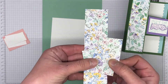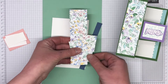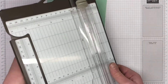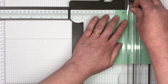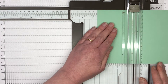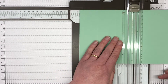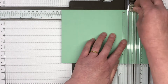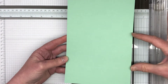Here's the DSP — it's very similar as you can see, but I'm just bringing a few of those other colors in. We have a strip of Misty Moonlight and a couple of strips of Blushing Bride as well. Starting off with the card base — this is Mint Macaron and it measures five and seven-eighths by eleven and one-eighth. On the eleven and one-eighth side we're going to score at one and three-quarters, three and a half, five and a quarter, and seven inches.